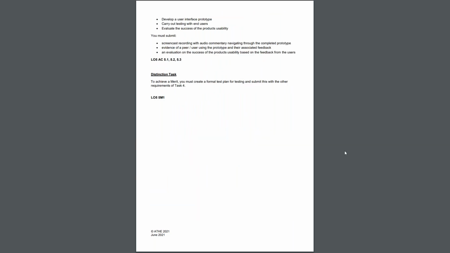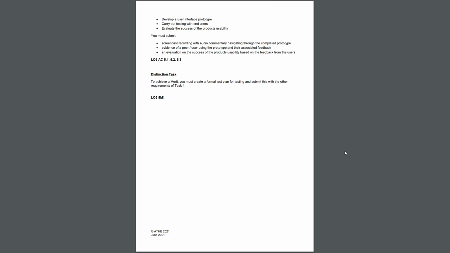So you must develop a user interface prototype, carry out testing with end users, and evaluate the success of product usability. You must submit a screencast recording with audio commentary navigating through the completed prototype, evidence of a peer user using the prototype and the associated feedback, and an evaluation of product usability based on the feedback from the user.